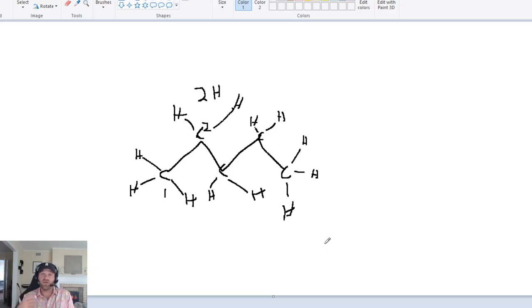It's important for you to get familiar being able to count them, though. How many carbons are in the main chain? How many carbons are in the molecule total? How many hydrogens are in the molecule? And so you'll see a lot of questions like that. It'll draw a skeletal formula, and you'll say, well, how many hydrogens are here?